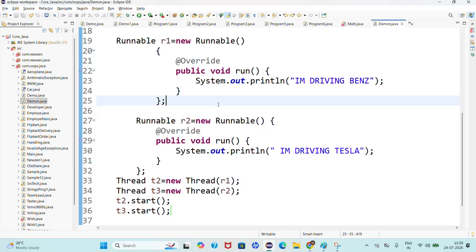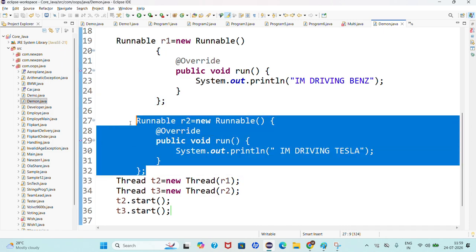So now you are able to understand what we are getting here: some mixed output. With anonymous classes, the first thing is that each and every task we have to create like a class, which is a difficult thing: class extends Thread or class implements Runnable. That's why they introduced one beautiful concept called anonymous class. Another one is there: in Java 8, they introduced more than this. Here we are writing six lines of code, and the same stuff we can write in one line.